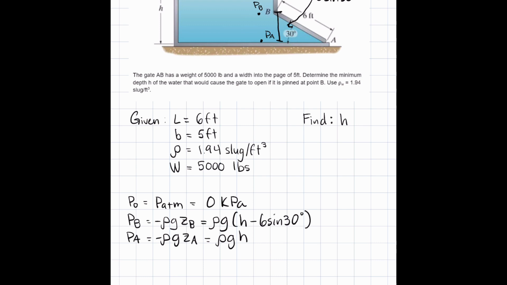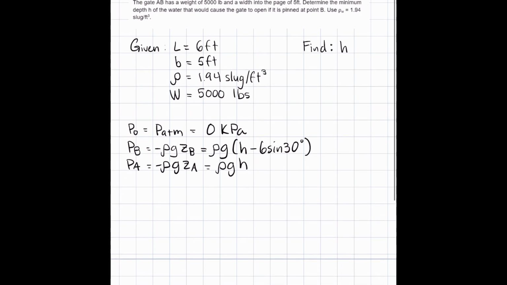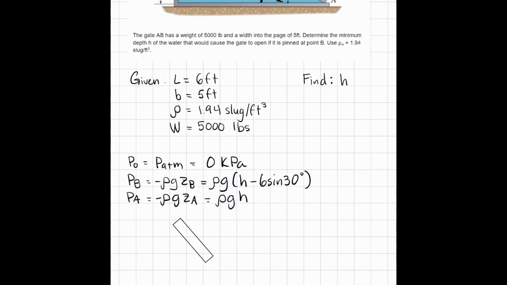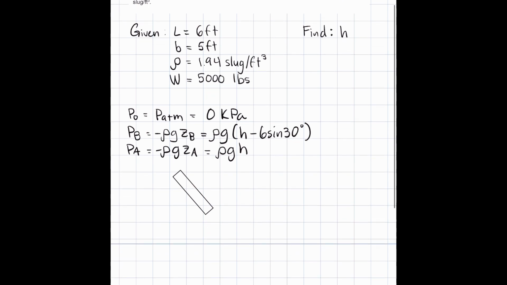Then we're going to go ahead and draw a free body diagram of our gate, which looks something like this. This isn't really to scale. The angle should be a lot steeper, but for our purposes, this will work. So as you know, we're going to draw the distributed load, which tends to look like a trapezoid that we see on these hydrostatics problems at a gate. That's what our distributed load is going to look like.